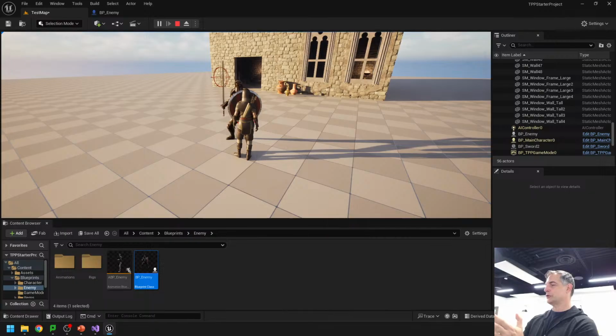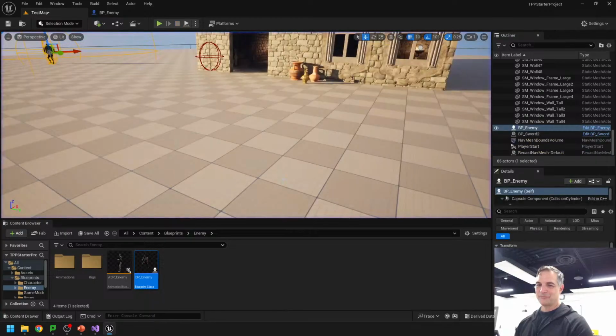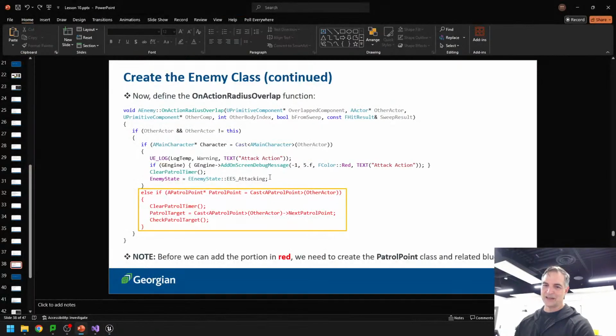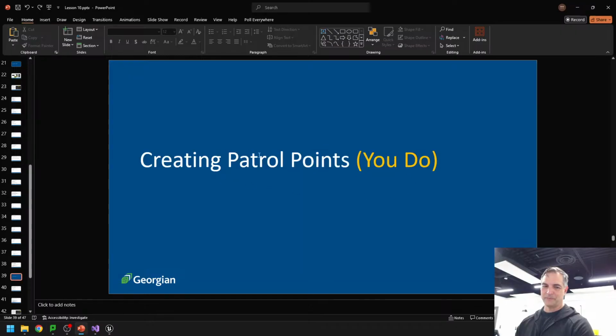Okay, for you to do in class right now is to make the patrol target class yourself, right? I know, right? With all these errors happening right now. Make the patrol target class yourself. Please follow the next part of the PowerPoint, which is for you to do. Let's go over this a little bit, okay? It's not that many slides. That's why I said it's not a big one today, all right?